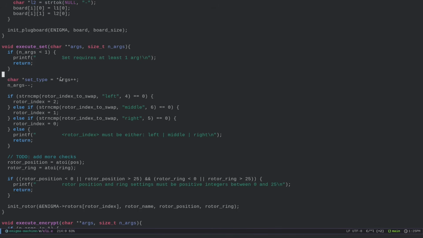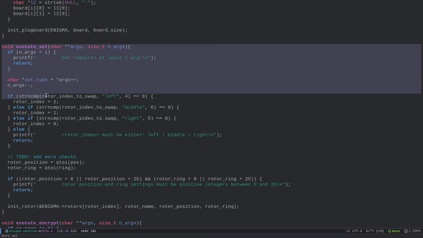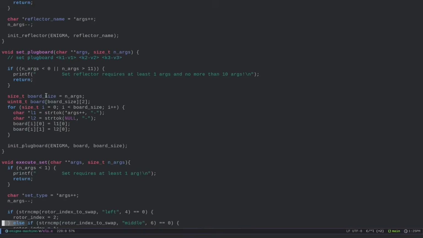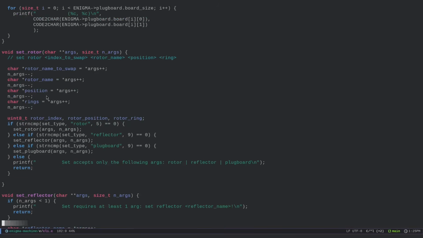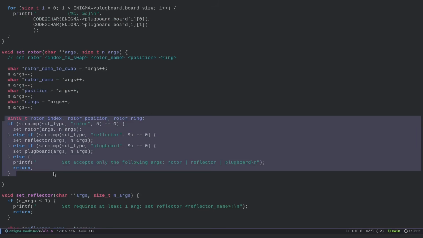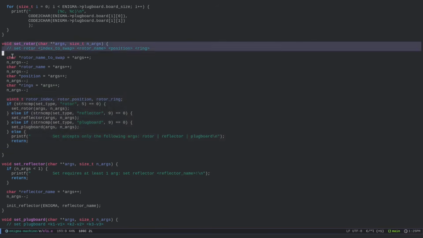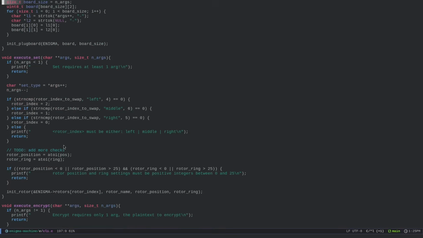Wait, this is execute set. Execute set, execute encrypt, wait a second, I should have put it in set rotor actually. So here I confused myself, perfect. So here, set rotor.